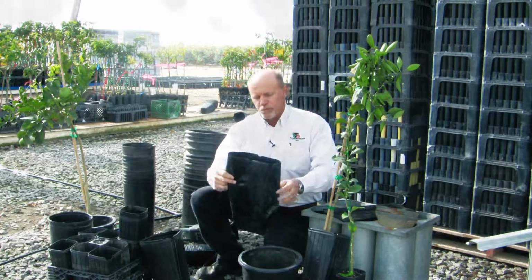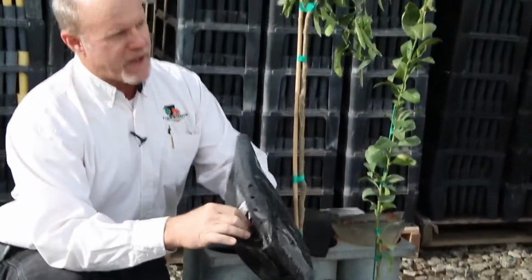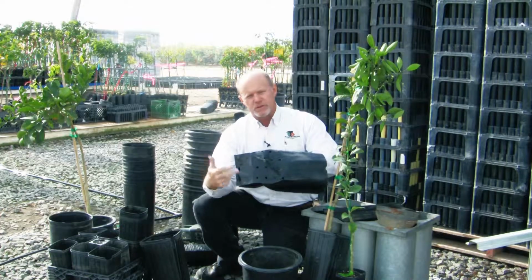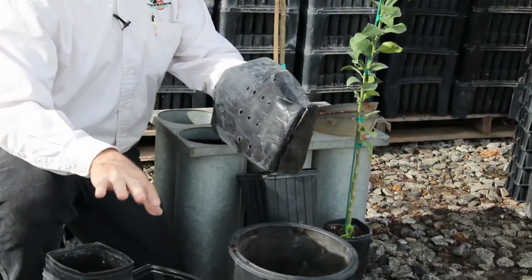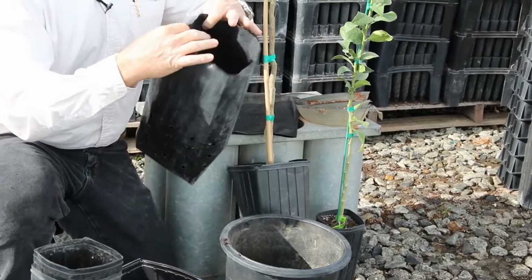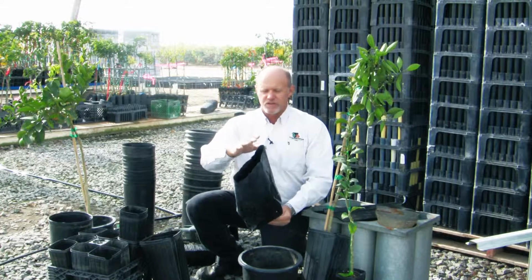Now you may be familiar in California, there have been different pots used that are relatively inexpensive. This is what's called a tree bag, and the problem with this system is that you'll get circling roots at the bottom of the pot if the trees aren't planted early in their life. So it's not as good as one of these pot systems because the root systems are better on these. The advantage of these is typically they're cheaper, but one of the disadvantages is it's difficult to find them at any type of garden supply store.